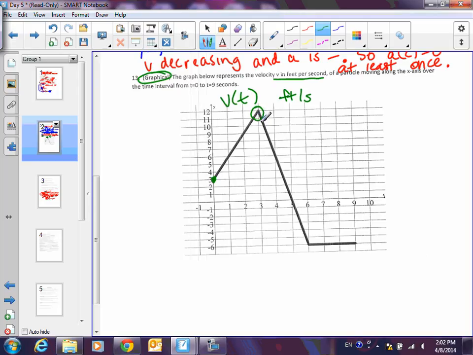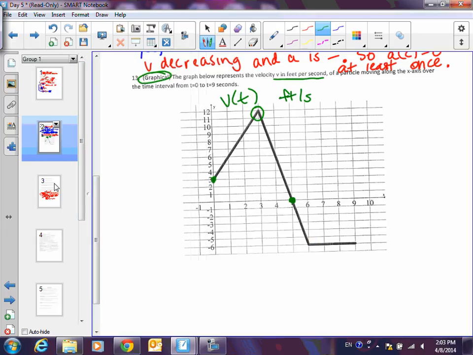What's happening from t equals 3 to t equals 5? It's going fast, but it's slowing down. Which direction is it moving? Same direction still. Velocity is above the x-axis, is positive, still moving to the right. And then right here at t equals 5, the particle stops because it changes direction, and then it speeds up. The particle is speeding up here, and we know that because the velocity and the acceleration are negative. We have a negative y value and a negative slope. Speeding up, just in the opposite direction, and it levels off to some speed.